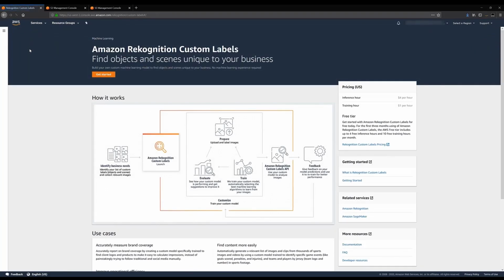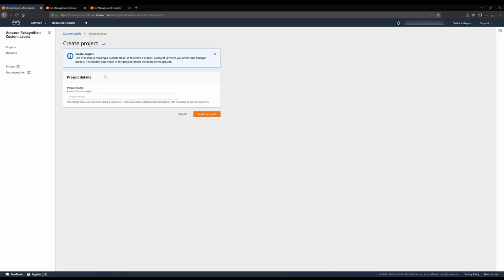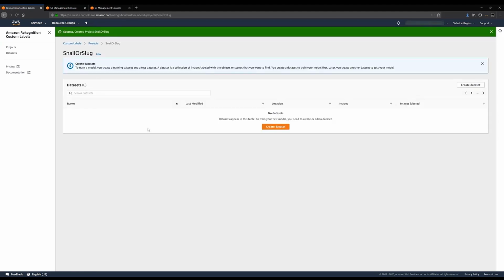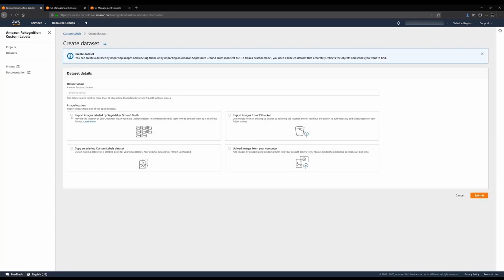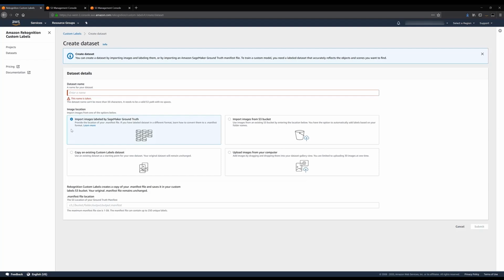This is Amazon Rekognition Custom Labels. We have to create a new project. We need to add a dataset for training and test. We will import our images from Ground Truth. We need to give our dataset a name.